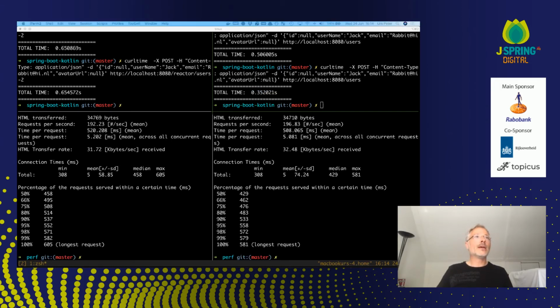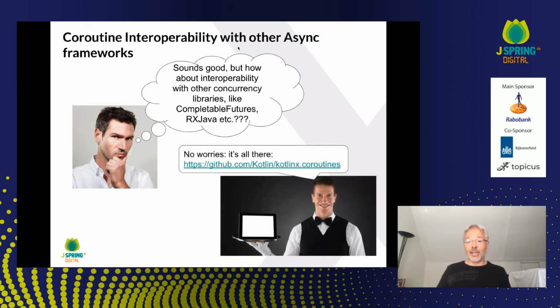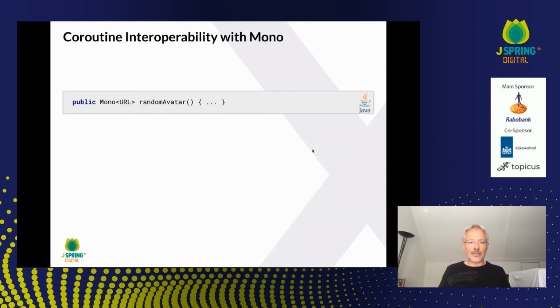Okay, we've seen that in Reactor, there is a perfect integration with coroutines. But how about other reactive libraries like Completable Futures, RxJava, and so on? To round up our presentation, let's take a look at how the interoperability between different kinds of asynchronous reactive frameworks can quite easily be achieved with coroutines. We have a lot of glue code available for coroutines, and it looks more or less as follows.